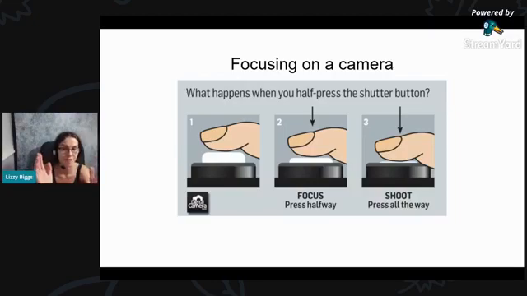So if your photos aren't focusing on your camera, try pressing the button halfway, unless you have a photographer as a parent and they've got back button focus set up. So just ask your parent, if you're using their camera and they are a photographer, how they have got the focus set up. But normal cameras, straight out of the box, it's half press. So that focuses, and then when you want to shoot, you press it. So instead of just going chunk on the whole thing, you want to go half and then chunk.